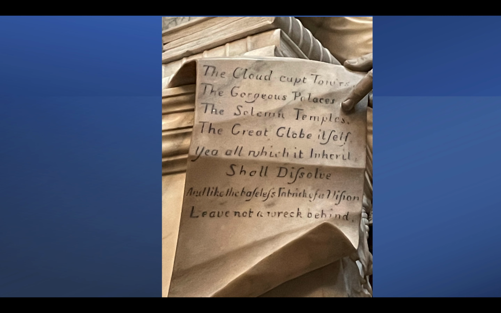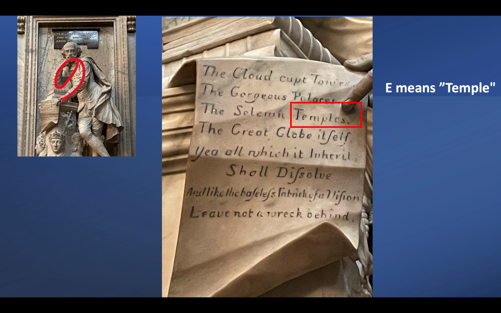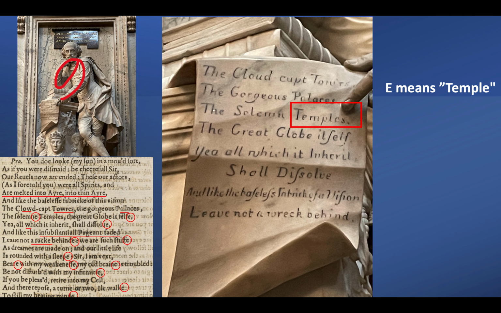That's really important because at the Westminster Shakespeare Monument, what is Shakespeare pointing to but temples? Well, he's pointing to the Ean temples, but that's crazy because E means temple. So that's just perfect. That's just so brilliant in so many ways. Just to remind you, his arms are in an E shape as well. And if you compare what's written on this scroll to what's in The Tempest, and you note the differences, just as the E is missing there and is in The Tempest, you're going to find loads of additional E's added. So it really is important.